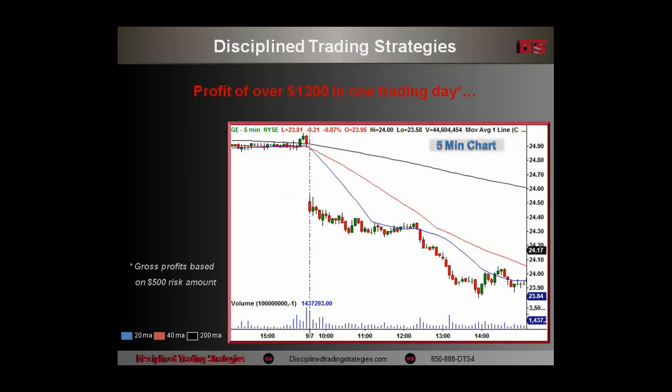Looking down to the 5-minute chart, you can see the gap that occurred on the 5-minute chart, and in that second bar right there, about 9 minutes into the trading day, I made my decision where to short. The short was underneath 24.49 with a stop over 24.58. The first target, when it got that surge down a little past 10:30, I locked in a first target over 24.32, and then the second target was actually end of the day.